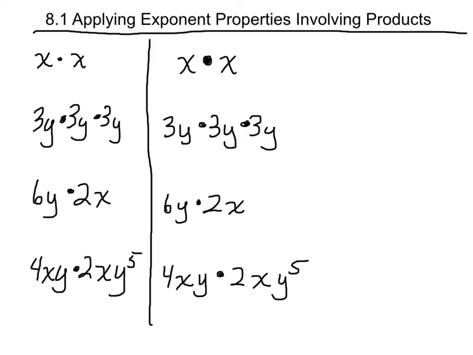All right, so here we have exponential properties, and we're multiplying x times x. So our file type for this one, if you recall back, would be multiplying the same base. And the technique then would be add exponents. Okay? So here, my base is x, so I'm multiplying the same base. I have an exponent of 1 and an exponent of 1, so x times x equals x squared.